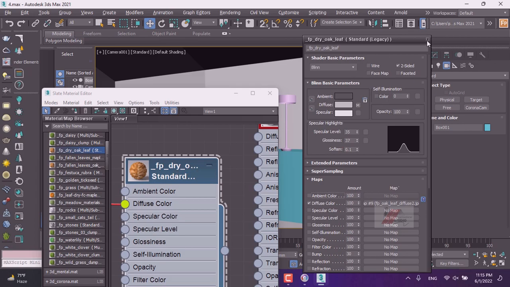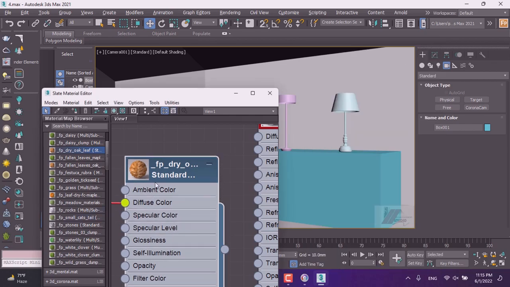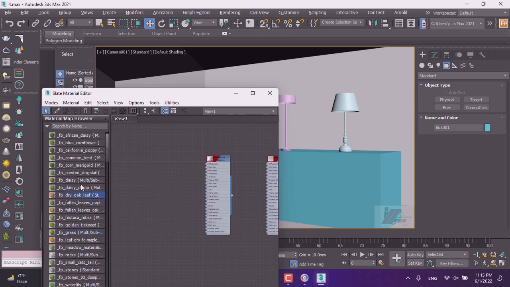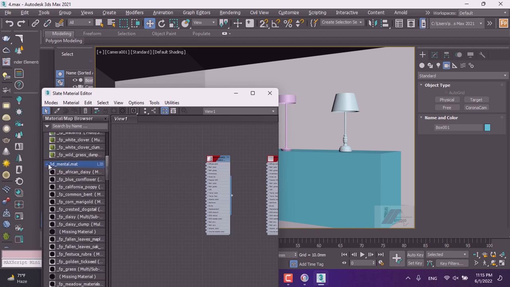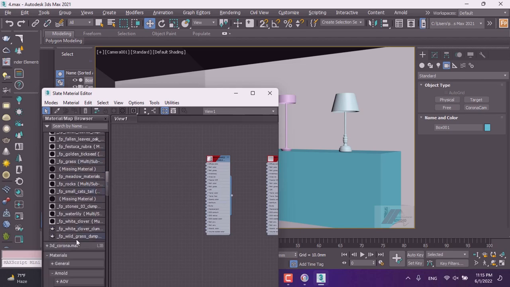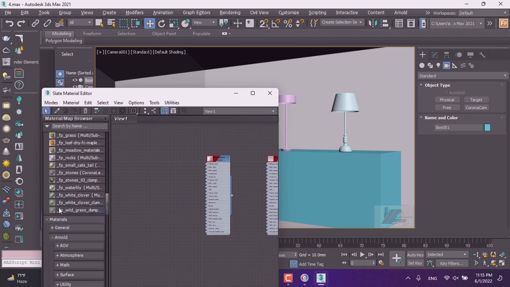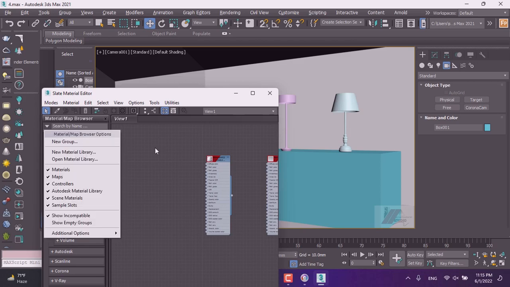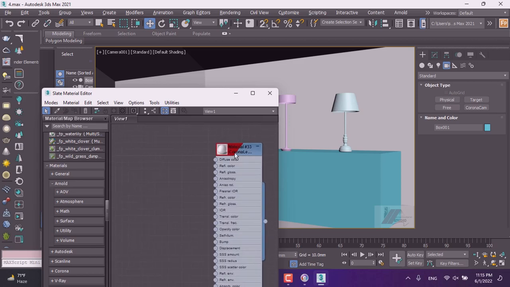I just wanted to show how to bring material which we have by default. I delete this one. And here you can see a lot of material which V-Ray or Corona renders have by default, or maybe we have an archive of this material. We can also use them from here. Also we can make our own library.